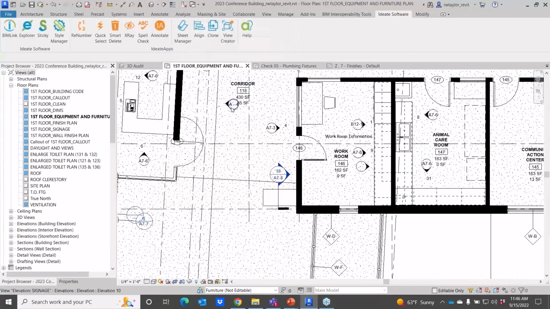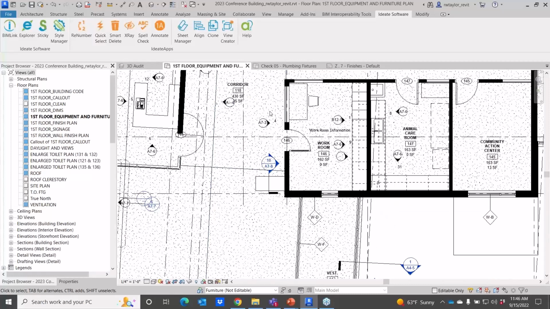So that's a quick overview of Ideate Annotate, and I also want to highlight that Ideate Annotate, as well as all of our other tools, have excellent short videos on our website. If you go to our website under videos for IdeateApps, you will see that each one of these apps has a nice short video, and we've done a nice one on Ideate Annotate that talks about all of the features and highlights that I just mentioned.